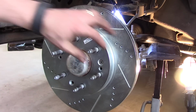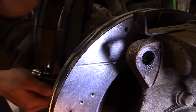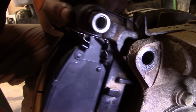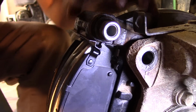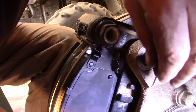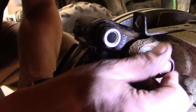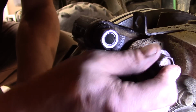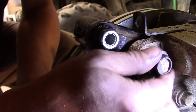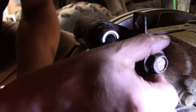So we can get the caliper bracket back on. And speaking of that, let's do it right now. Alright, so we have this bracket. It's fully loaded. I've got the pads in. I've got the tins all greased up. Got new boots. And these were the 18mm bolts, kind of the coarse thread. And we just get one started here. And I greased them up so they're going in much easier than they came out, which is always nice.